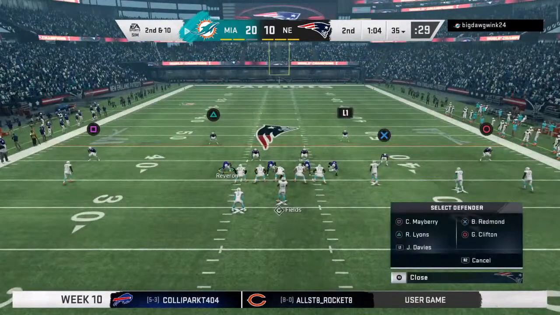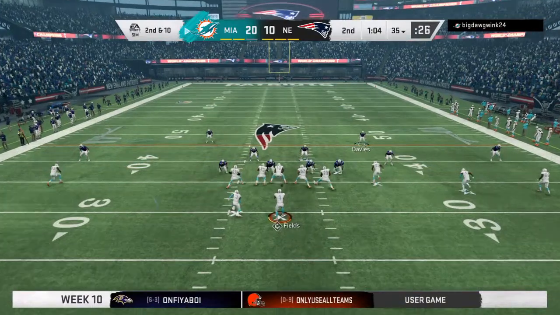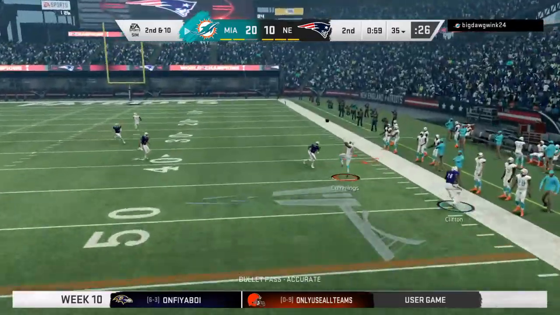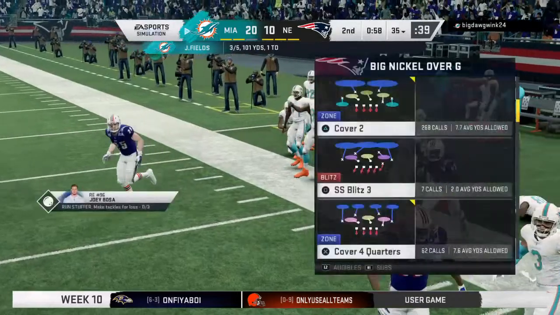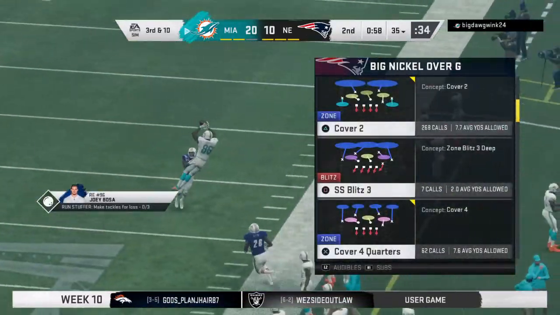An incomplete pass on 1st down. That leads to a 2nd and 10. Throwing again. Fields. And that'll be incomplete. Took a pretty good shot as he tried to pull that one in. Couldn't hang on. 3rd down.